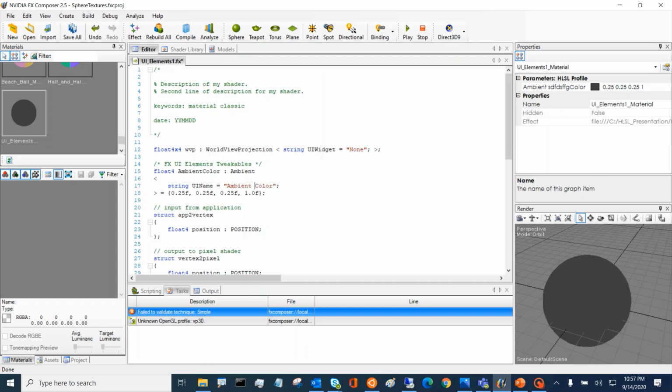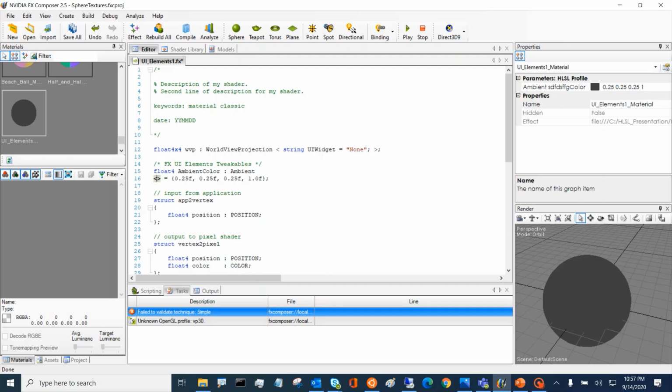Now, if we remove this string name from the application, let's see what that does. If we just remove this metadata elements, so now we are having an empty metadata element list. What will happen? So if we compile that, notice that the name of the parameter displayed in the UI element right here would be the variable name, ambient color.